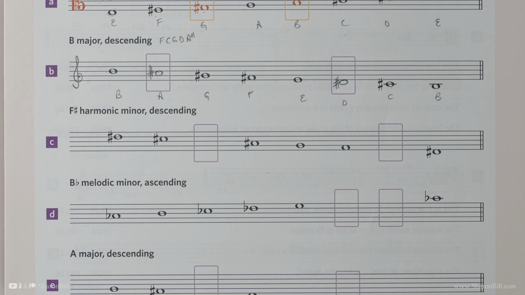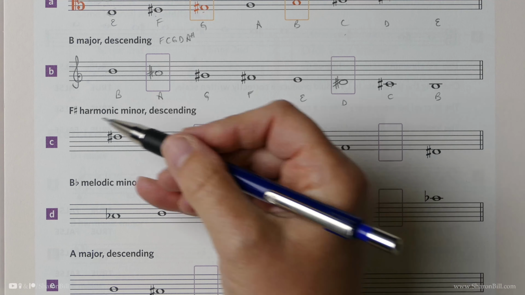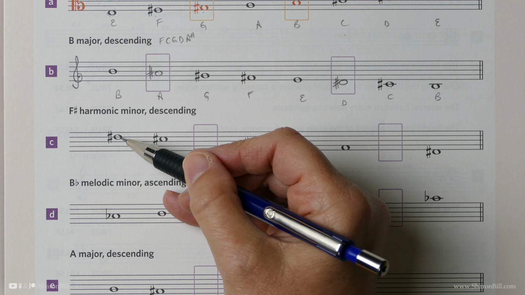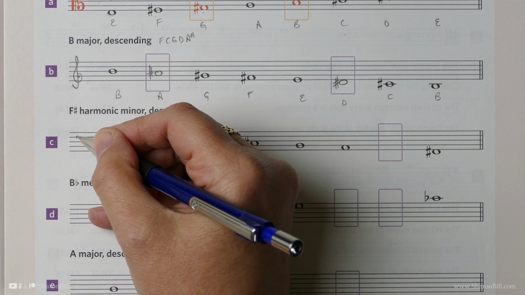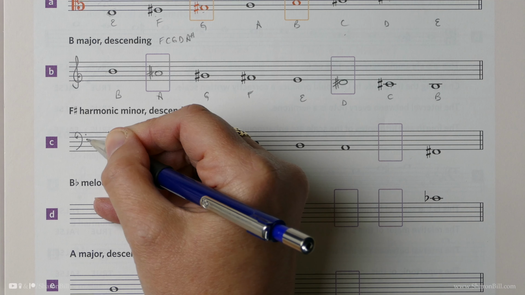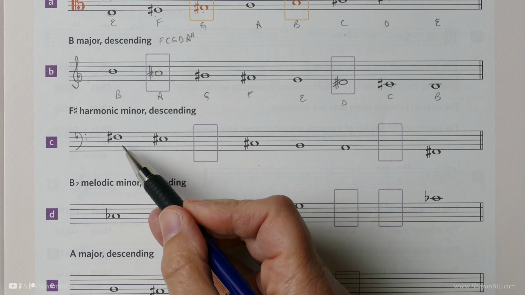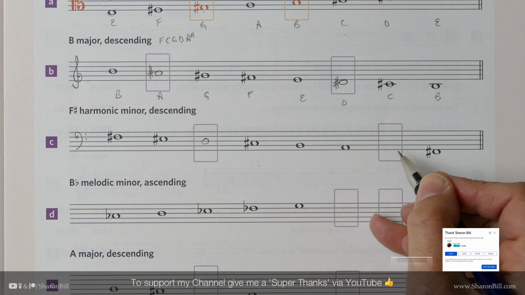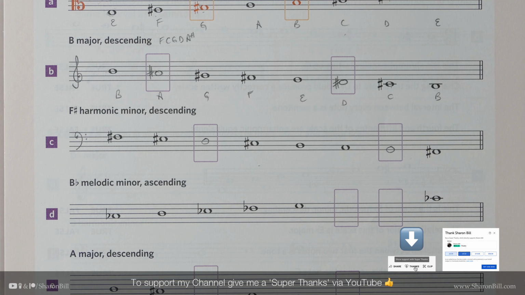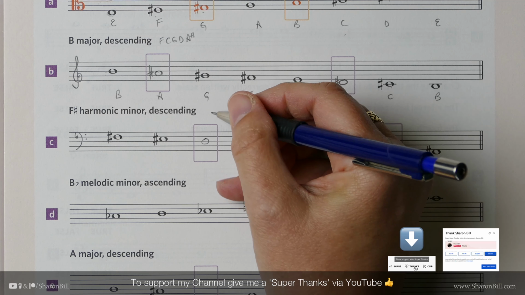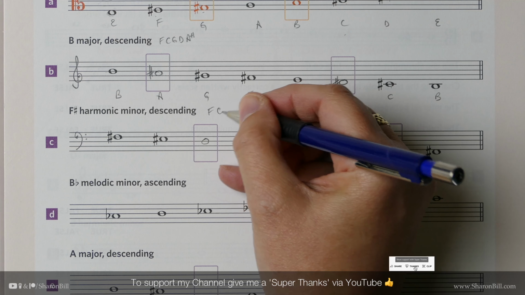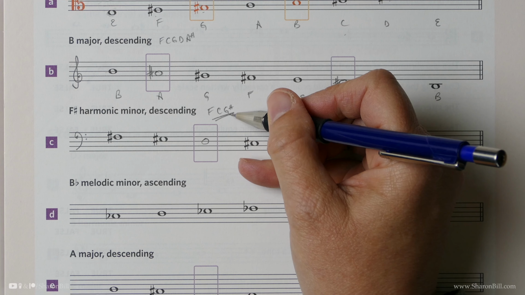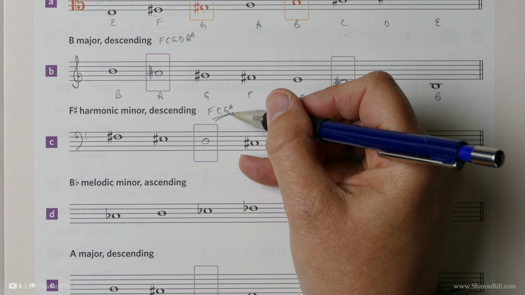Let's look at exercise 7C. And so first job, for this to be F sharp minor of any sort, it must begin on F sharp, and the only way that's so is if we add the bass clef. And now we need to put in the missing notes, line, space, just stepping down. There we go. Now F sharp minor is related to A major, which is F sharps, C sharps, G sharps. So it's just making sure you've got these key signatures ready to hand, as it were, in your brain or on a scrap of paper.